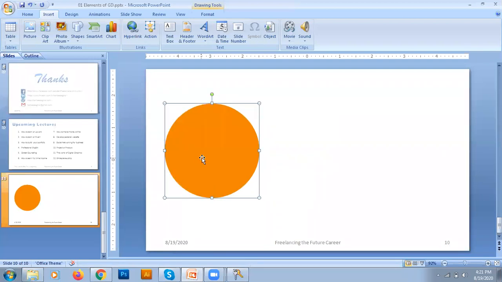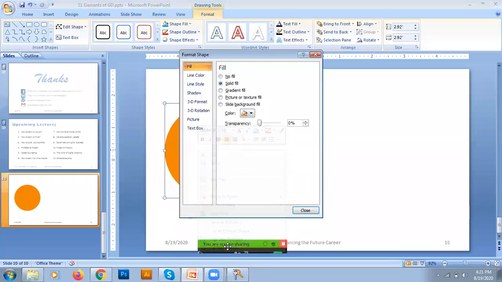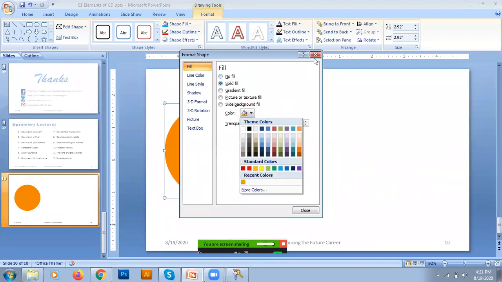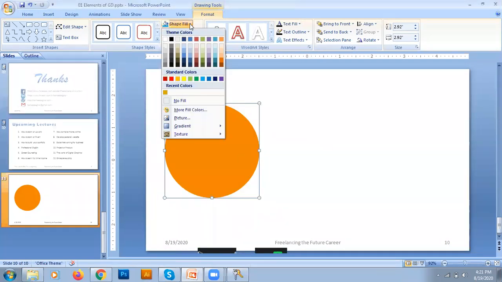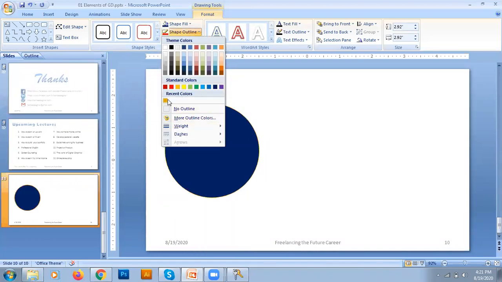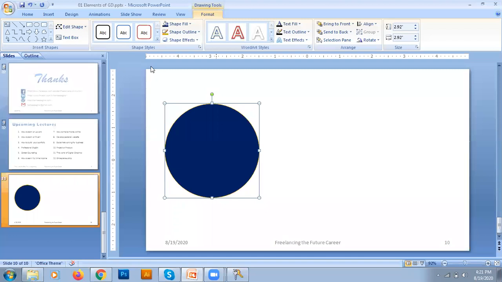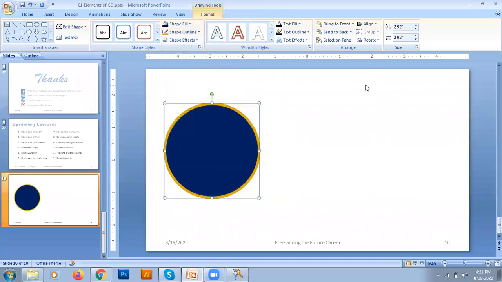So that is something. After that, what I have to do is either double click, say shape fill, or maybe right click and go to format shape, no fill and solid fill, from here also you can give color. Let me cancel this. And from shape you can do this all again. You can fill with any sort of color. Let's suppose we go with this color, and the shape outline would be something like this, as it is not visible because very thin. So let's make it thick, right?